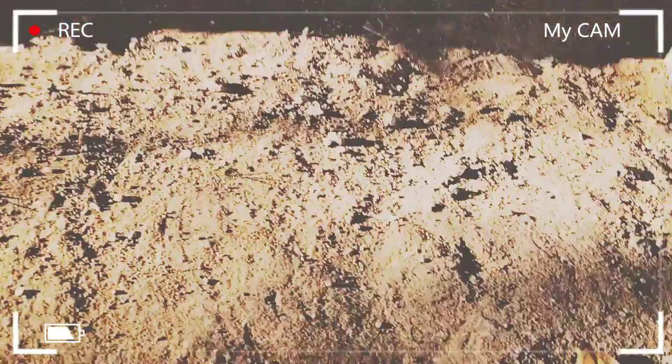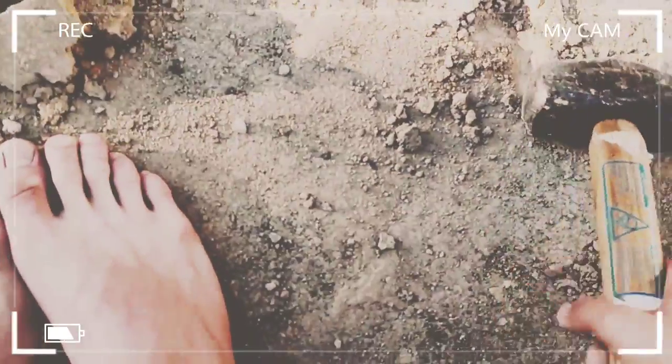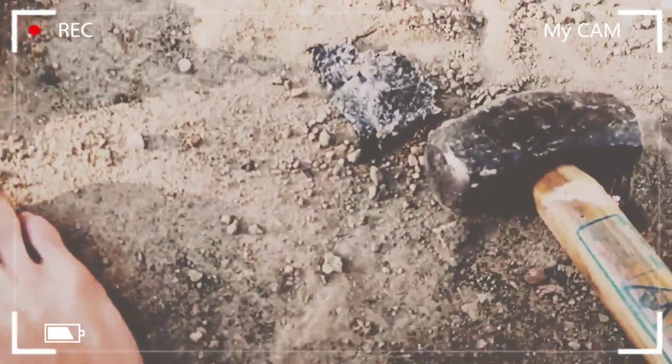Okay, before it gets buried. Got this. Can you see that? No. Where's the screen? I want to smash the screen some more. This little floppy texture. Huh. Oh, my hand. Ow. Well, that was fun.